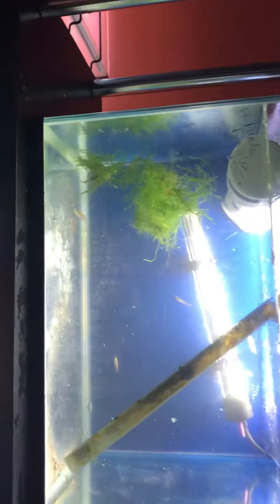This all sumps down into this sump tank here — I'll take a photo of that and put it in the video. It's just full of lava rock, and it's got a drip at the back where it drips into some sponges. I'll put another video up on that later so you can have a look at the filter.